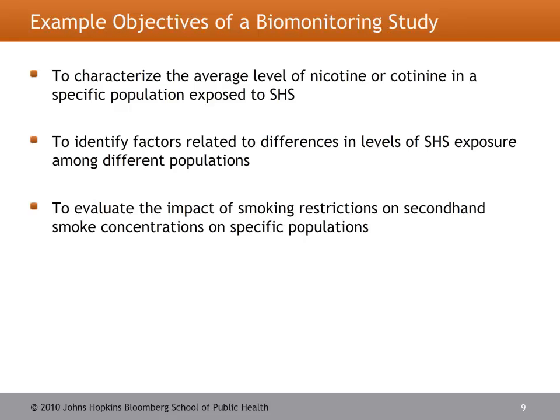So before beginning to collect and monitor secondhand smoke exposure at an individual level particularly, it's necessary to establish objectives or aims of your project. Your aims or objectives should be specific and indicate what your study population is. If it's trying to address too broad of a population, it's likely not feasible and may not always answer your study questions. So those are some of the things that you need to think about before identifying your objectives for your study. Here we've listed the 3 generally most common objectives for monitoring secondhand smoke at an individual level.